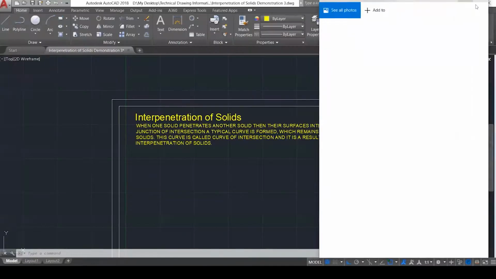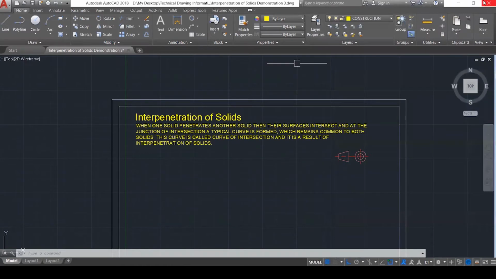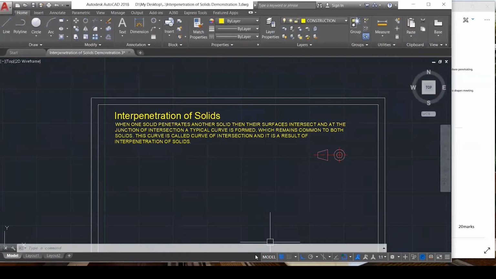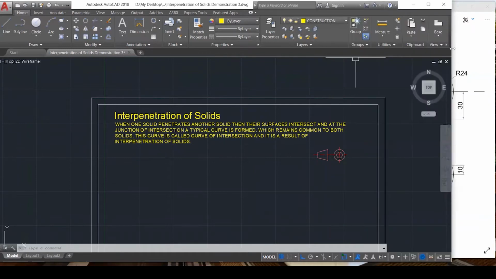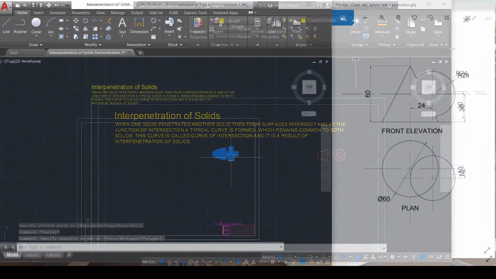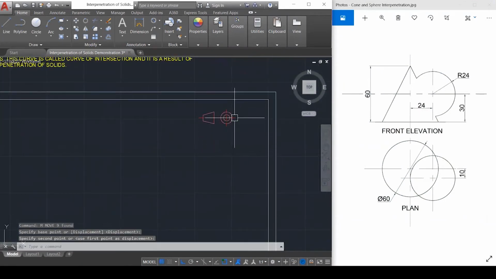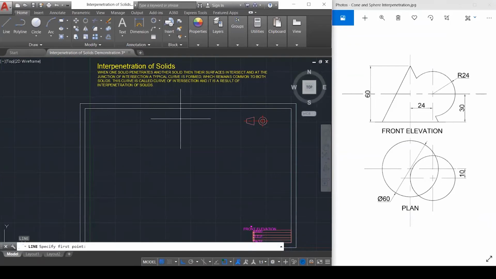Okay, so I'm just going to minimize that so that I have the information close by so that I can draw. I'm going to minimize my screen also, and set this up like that. Let me put this closer to the top here. That shows that I'm drawing this in third angle projection with the plan at the bottom. That's all that symbol means. So let's start drawing.